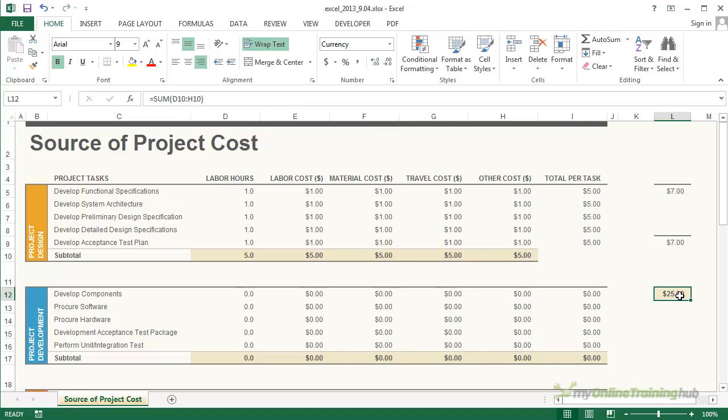So the difference is when you cut, it's going to keep that formula, whatever's in there. It literally pastes it as you see it, and it will put the result of that. So that can be useful when you want to do those calculations where it's at, but you also want to move that to show it somewhere else. So that's another way to do it. When you work with absolute and relative references, you could keep it where it was, make it an absolute reference, and then put it anywhere else you want, and it would stay the same even if you copied or cut it as well. So we'll learn about how to do that in a couple of sessions from here.